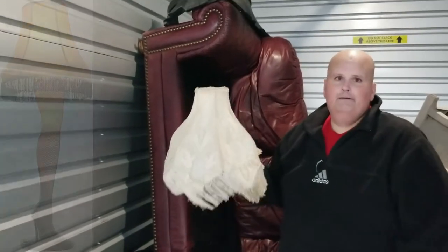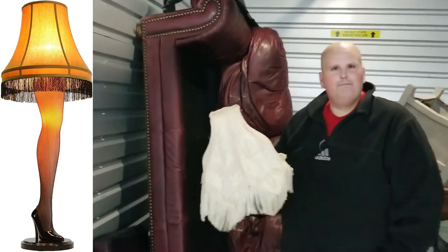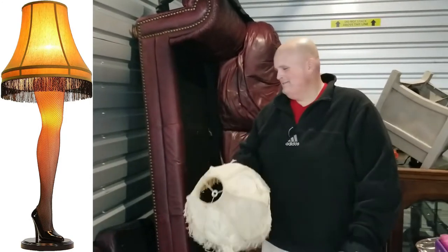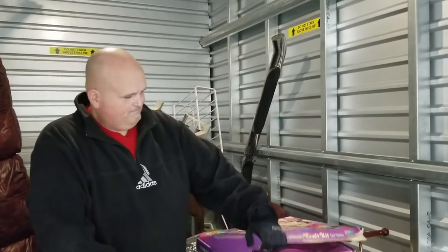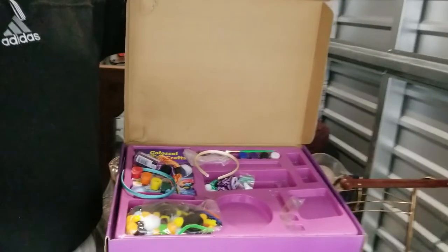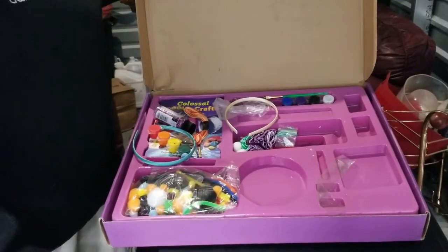I saw a movie about the leg lamp. Leg lamp, yep, so leg lamp minus the leg. Anybody out there have a leg lamp? Because we do. We found it in a storage unit. My sister, yeah, took that off her hand. Our sister displays that proudly now in her front window. Yeah, she actually lost her leg in a car accident a while back. Every once in a while, when she needs an extra leg, she's got it. Snaps it on there. Don't tell her we call her peg leg. And if you're out there and you don't have a leg, we're sorry for offending you. But hey, we still gotta have a sense of humor. We'll make fun of you to your face.